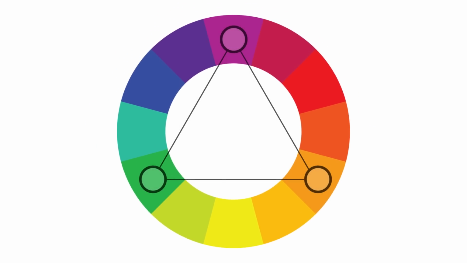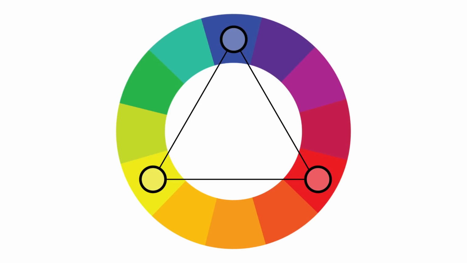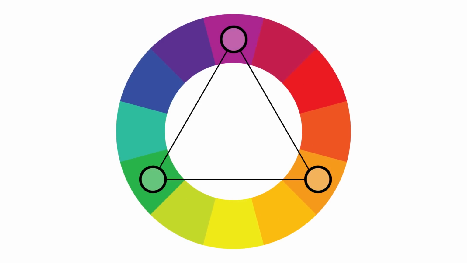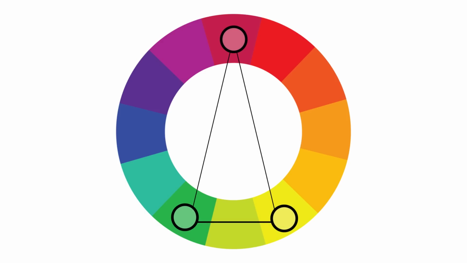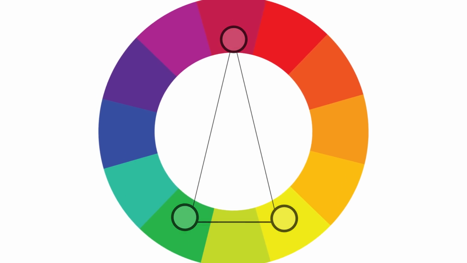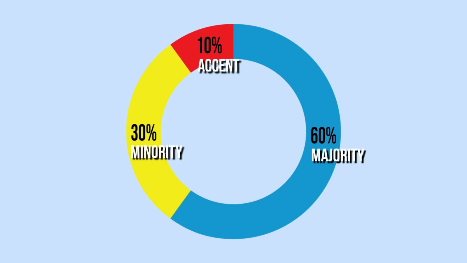With an equilateral triangle, all the colors that you choose on the wheel will be equidistant from each other. So if you choose a primary color, all of them will be primary. If you choose a secondary, all will be secondary. And if you choose a tertiary, all your colors will be tertiary. But with a split complementary, you have a greater variety of colors. But they roughly follow the same rules, right? Yes, and they also follow the composition of majority, minority, and accent colors, also known as the 60-30-10 rule.